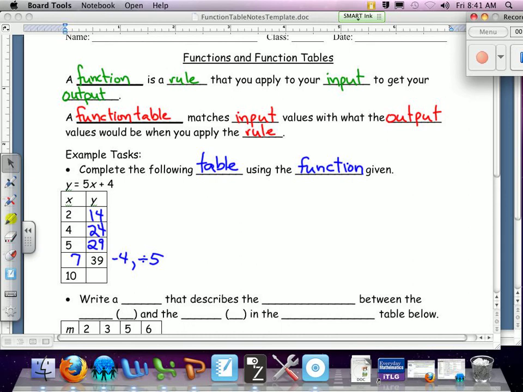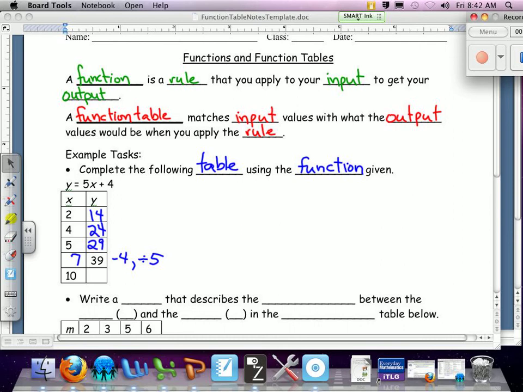When we get into, I think, Unit 6, we'll show more formally how to solve for an algebraic equation where I know what it equals. But also we could do a cover-up method, I call it. I would say 5 times what plus 4 would get me 39. So that means this whole thing, I'm covering up the 5x, needs to be 35. 35 plus 4 would get me the 39. So therefore 5 times 7 would get me the 35 I need. So you could also work it backwards by looking at that original equation.